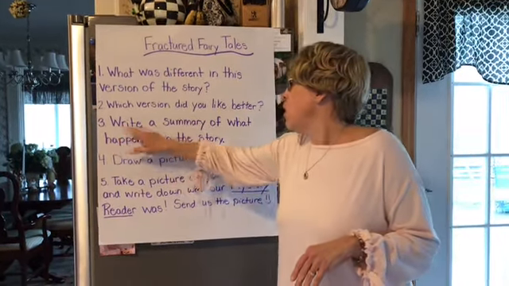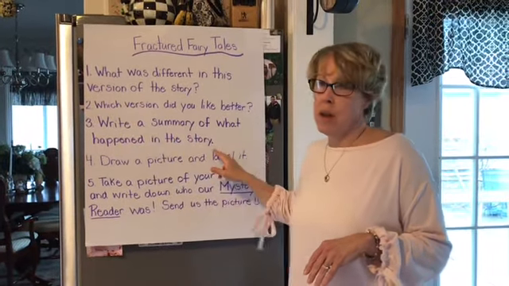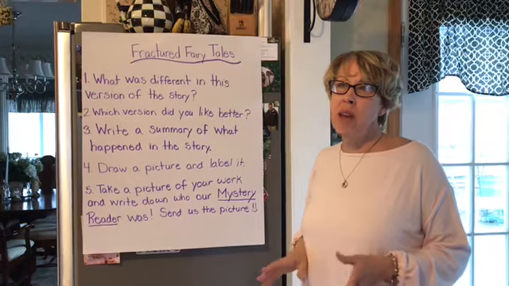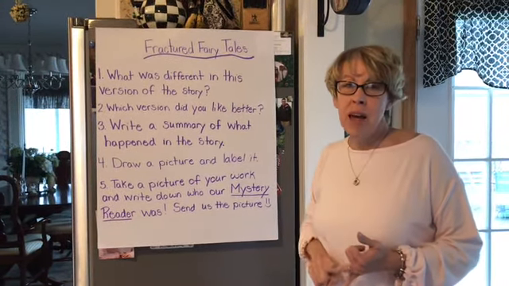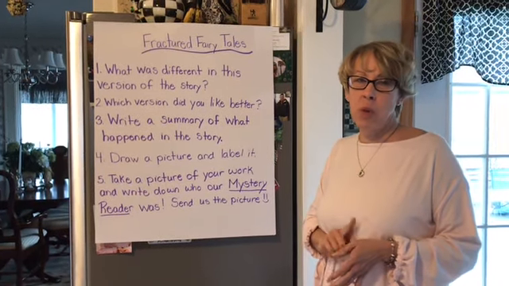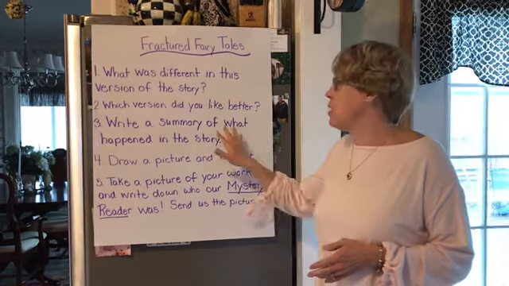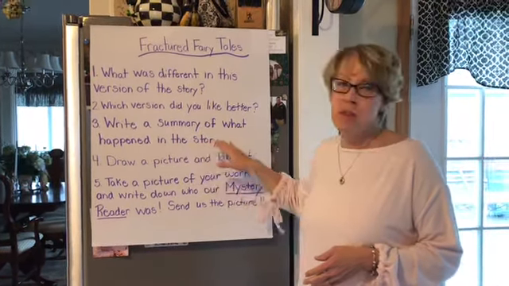Number three, write a summary of what happened in the story. Remember, a summary tells what happened. You need to include the characters, you need to include the setting, you need to tell what happened in the beginning, the middle, and the end. We're working to be ready for third grade, and you need to be able to do that easily. So write a summary of what happened in the story.